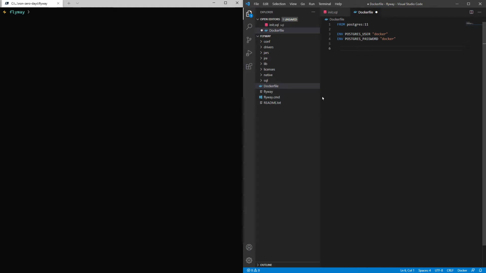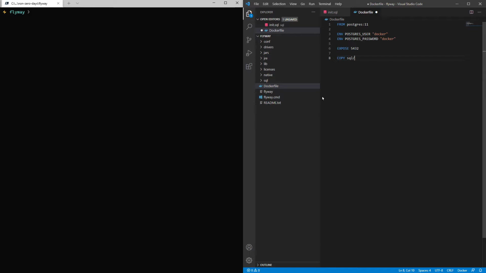Those get mapped to the default admin user. Since we're not using it in production, we can use something that's trivial for a username and password, like docker and docker. I like to say what we're exposing the port of, which 5432 is the default Postgres port. It might just serve as documentation for our purposes today.